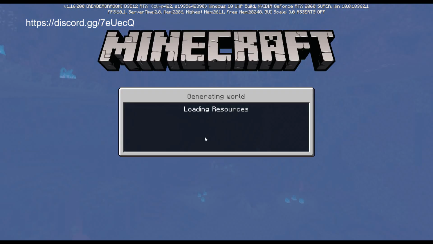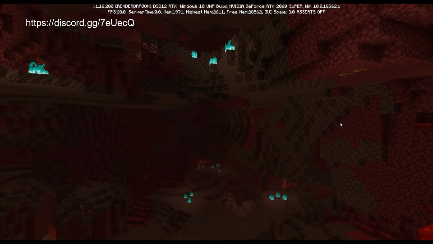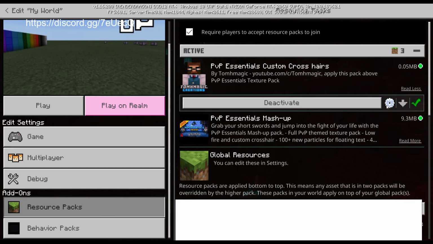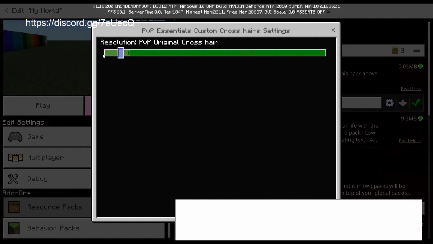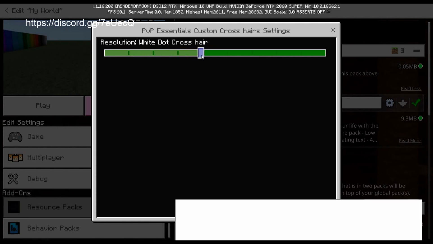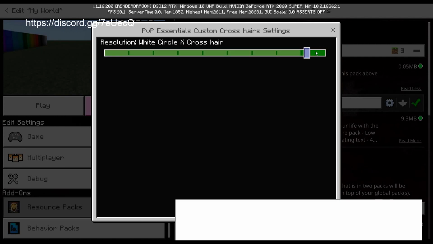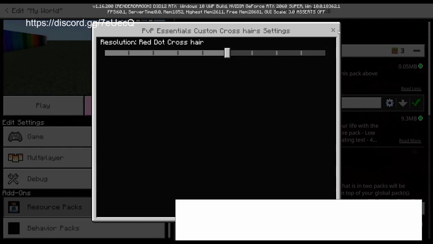If I go back and go to the settings wheel, you can have a look and see. If you click it, that's the one. Settings wheel, you can slide this across. So we've got the default vanilla crosshair, the PvP original crosshair. That's the PvP pack original one I put in the pack, not some original PvP in history. Then I made an X, a red X, a white dot, a red dot, white circle dot, so it's a circle with a dot in, and same with red, and then just as you saw there was the red circle X, and there's a white one as well. So some different ones that you might want to play around with, but they're for free.